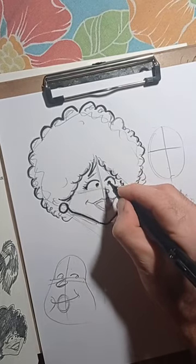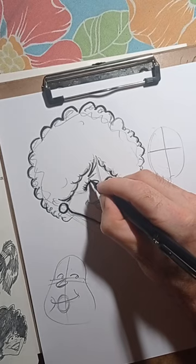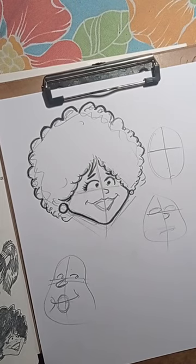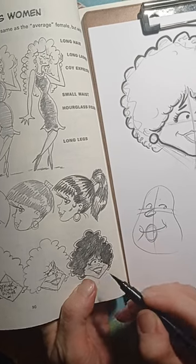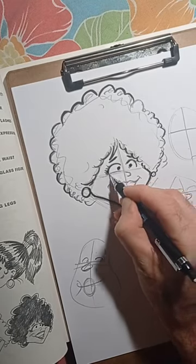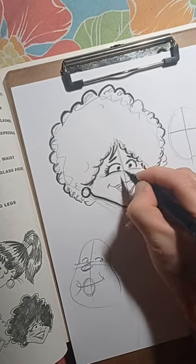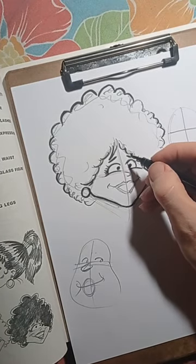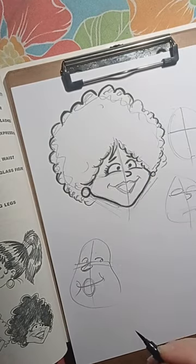I don't know if I got this right, but anyway, it's almost there. Like I said, I'm not very good at doing cartoons, but I think I'm doing pretty good. Everything has to do with practice. Notice the bottom part right here where the cheek line is. First, I'm going to do it in pencil because I don't want to mess up. Usually in cartoons, or when you're drawing people, the cheek goes up a little bit. Maybe I exaggerated a little, because I don't think that came out so good, but it's better than nothing for now.